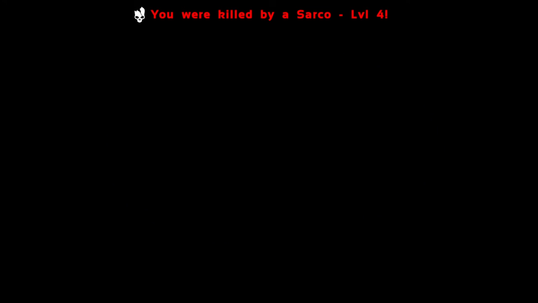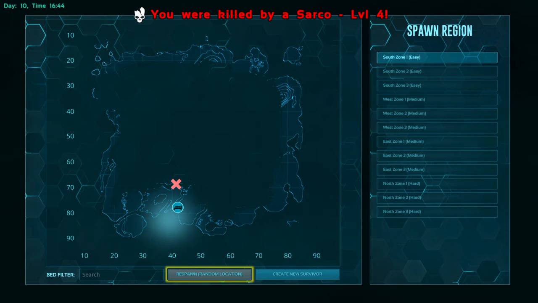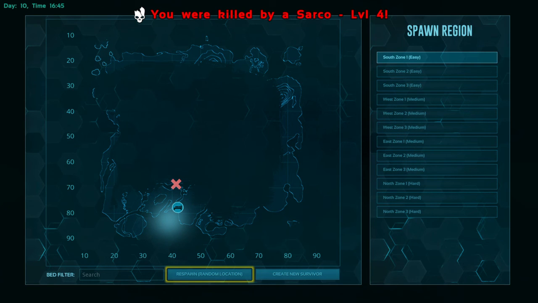Oh, there's a Sarko over here too. Well, fuck. Yeah, fuck indeed, Tyler. Fuck indeed. So we can't go there then. Can't go to that forest if there's a Sarko. We have to go through a swamp.